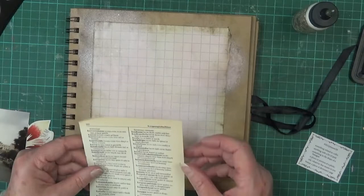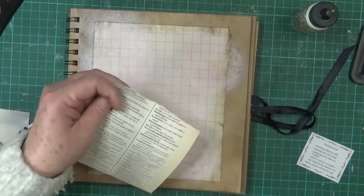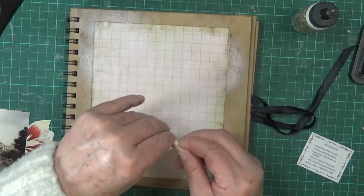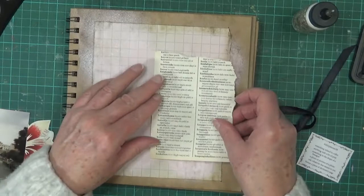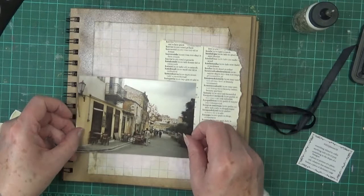I'm thinking I need to use this somehow but I don't want to use the whole thing, and I certainly don't want the straight edges. It doesn't tear very well — I might just do it like that. I'm going to pop it there. Now I have the photo which, because it's the biggest thing, is going to have to go maybe there. Actually I think I might just trim it — it's a little bit big.